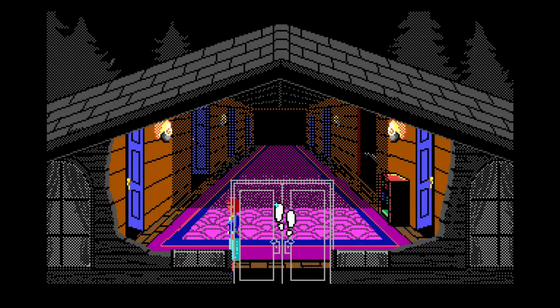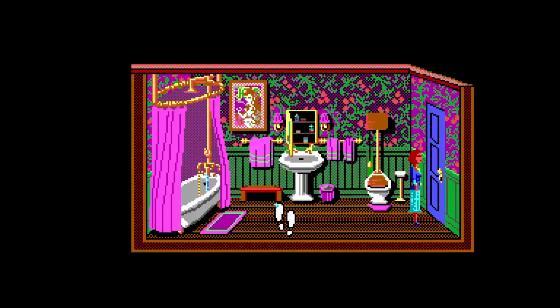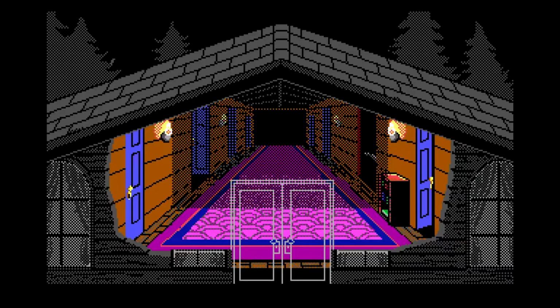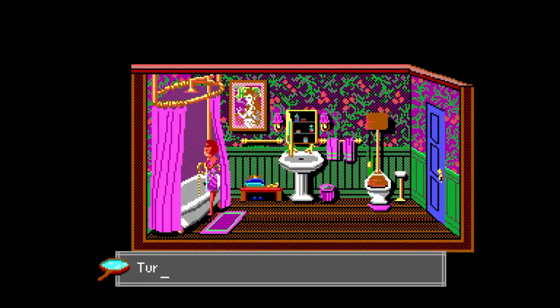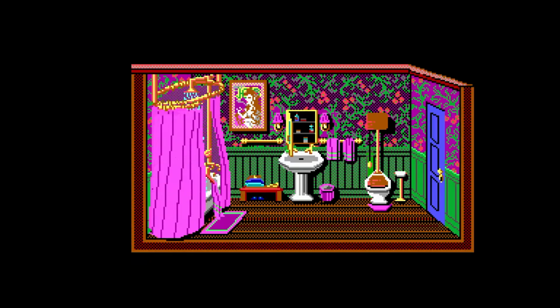Never bathe. Is that the rule? Closed door. Wait, is there a lock on this door? There is a lock on the door. How about that? All right, let's try that again. That's a nice little detail, so we don't have to die. Take shower. This is nice for a change. A non-murdery shower.